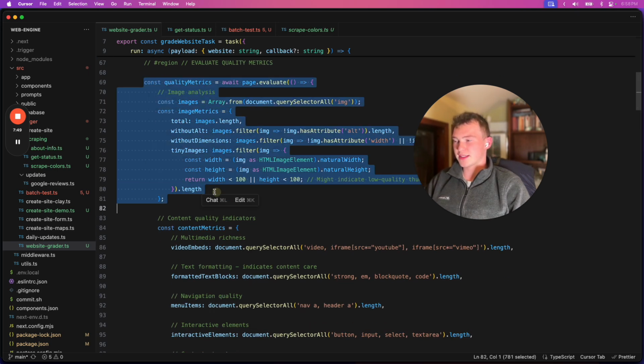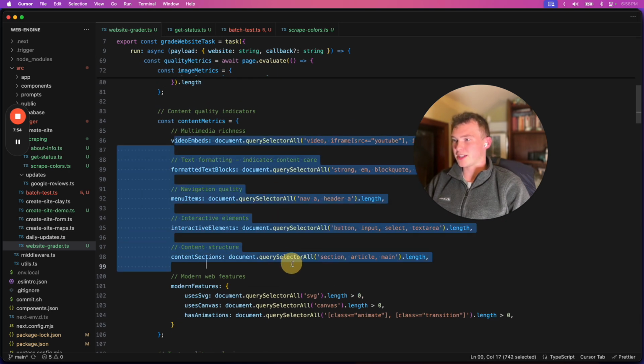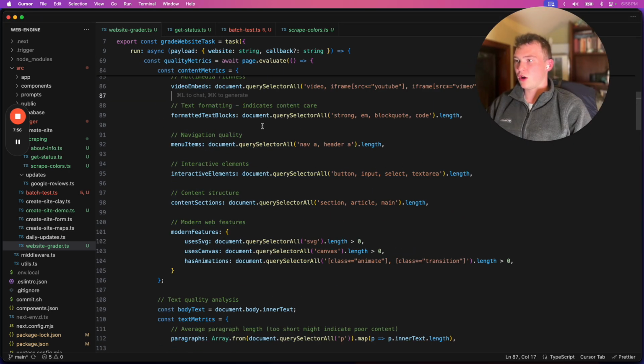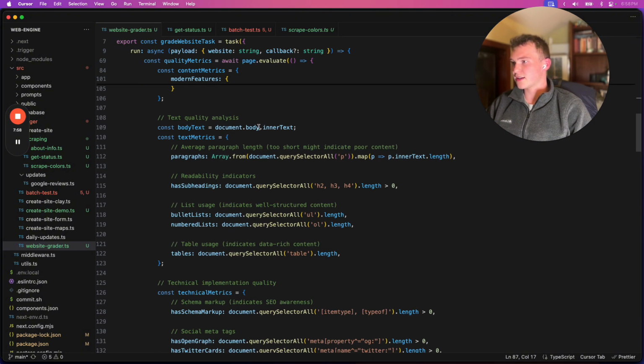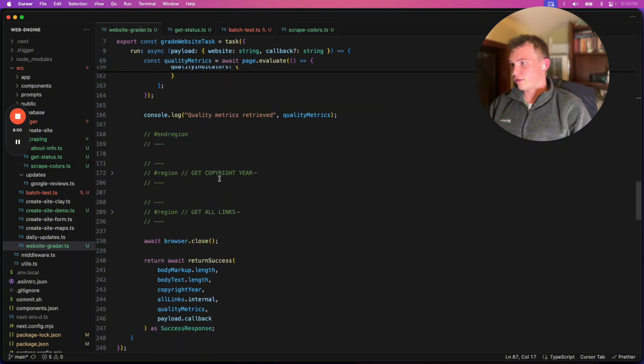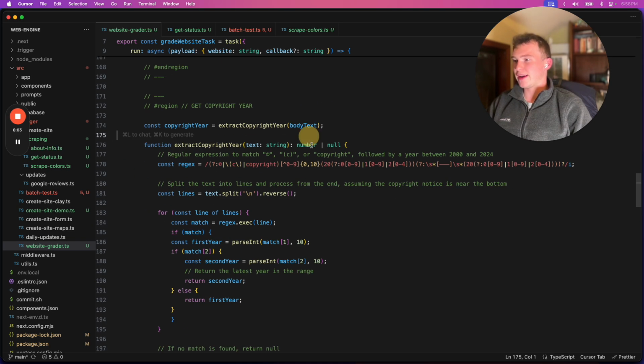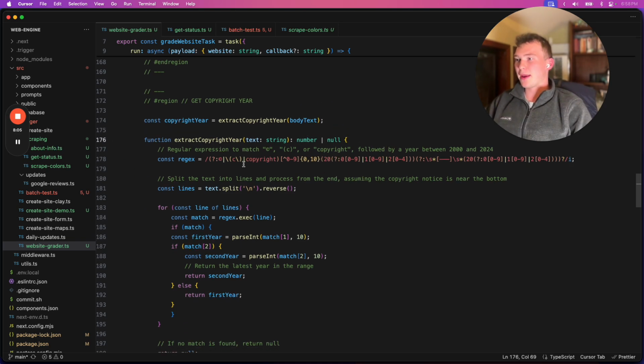So I just had, like I said, I had Claude write this for me. It's just doing a bunch of calculations using Puppeteer to pull out all of this information, all these kind of tags. And then more of that. And then getting the copyright year. This one's kind of interesting because basically we're looking for the word copyright in the website. And then we're giving a little bit of space, if it says copyright from the year or whatever. We have 10 characters to account for spaces, and then we're pulling out whatever the year is, if it's between 2000 and 2024. So that'll be pretty good.